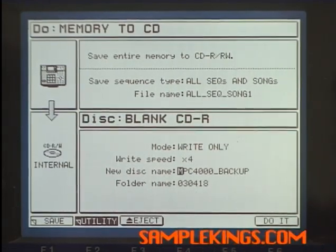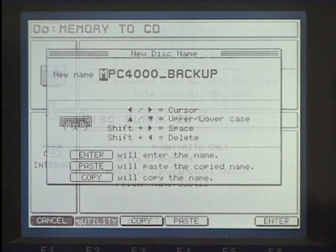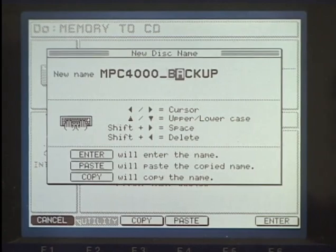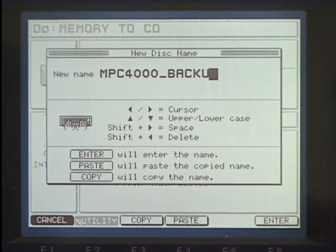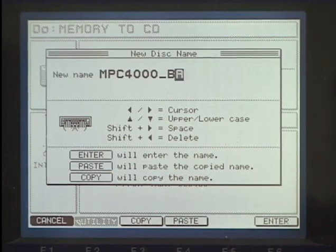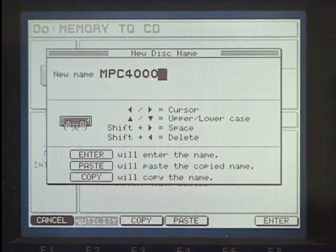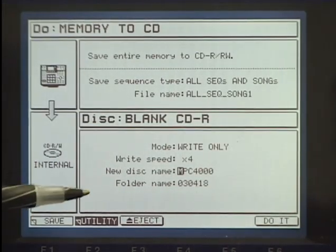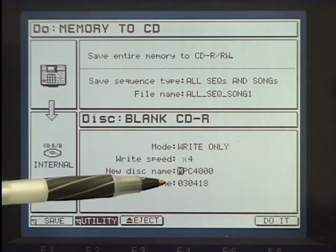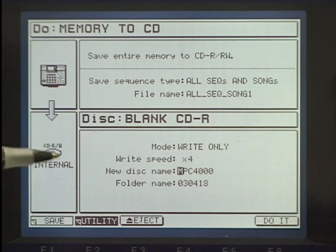You can also name the disk in this section. See what it says, MPC backup? We can change that name. I'm gonna make it say just MPC 4000. That way I'll know what disk it is. Press enter. And right here, see this number here? It's a date. This is actually 2003, the fourth month, the 18th date. So it's real cool. You can save your files according to date if you'd like to.